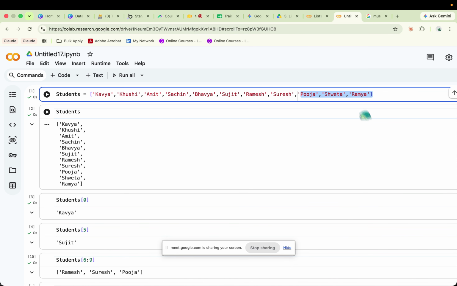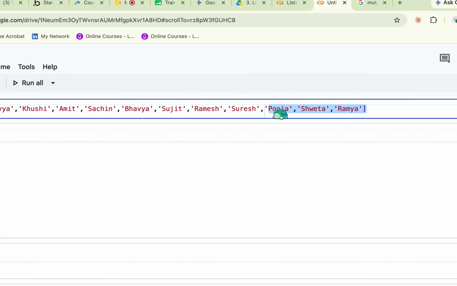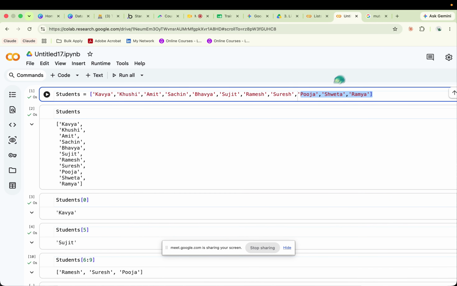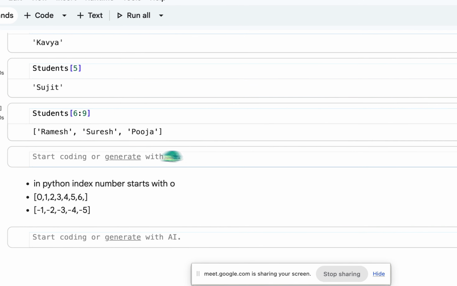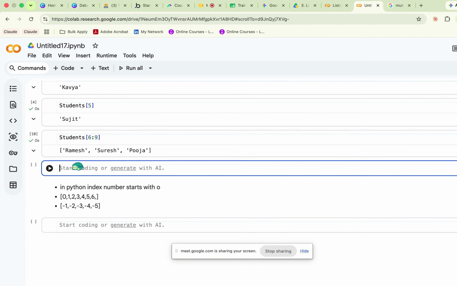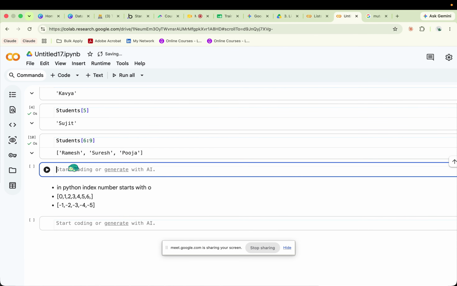चलो अभी मुझे बताओ, पूजा, श्वेता, रम्या, इन तीनों के नाम चाहिए. So what I want is these three names: Pooja, Shweta and Ramya. Whoever tells the right answer will get a chocolate. Okay? Don't worry, I will order from them. You will get a chocolate compulsory.